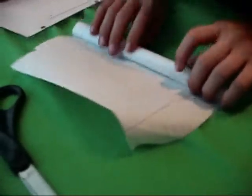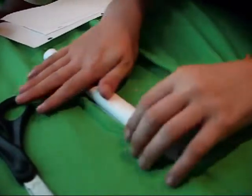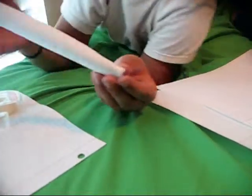And then you want to tape it 3 times around the sides: one on the end, one in the middle, and one on the other end.